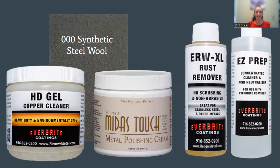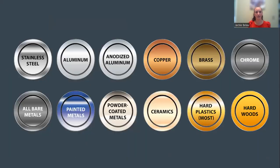This product is my favorite besides our coatings. It brightens up stainless steel so much and makes it look so bright, shiny and clean. And then when you coat it, you can keep your stainless looking clean all the time. Our Easy Prep is a neutralizing soap. Anytime you're using an acidic base cleaner, you want to neutralize it before you coat it. And then our Triple Aught synthetic steel wool pads, I call these magic pads. They take off grit, grime, oxidation without damaging the paint below. These are really great pads that we're also distributors of.